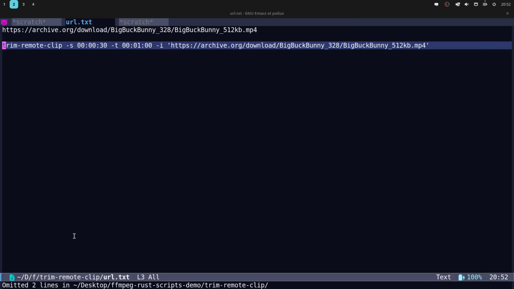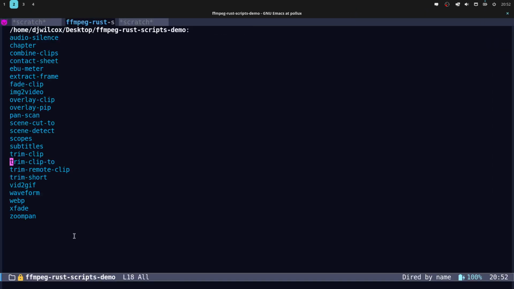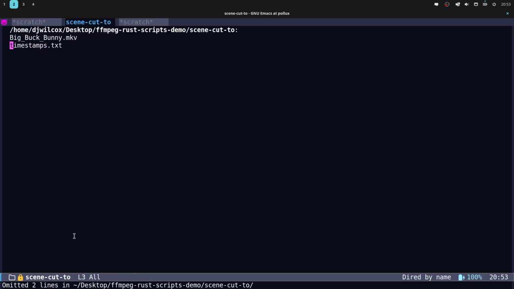So if I come across into, have I got clip time? Or add clip time somewhere. Oh yeah, I put it in scene cut 2 because the clip time script works with the scene cut 2 script, and it's a 2-stage process.